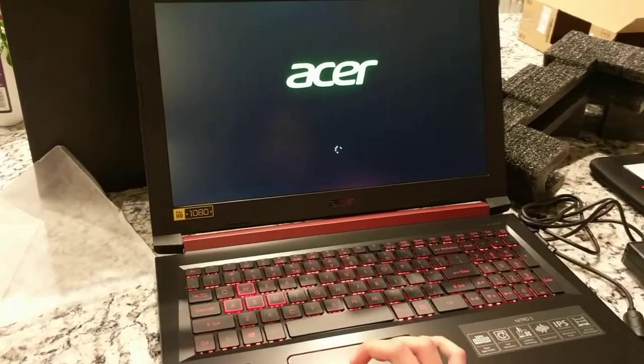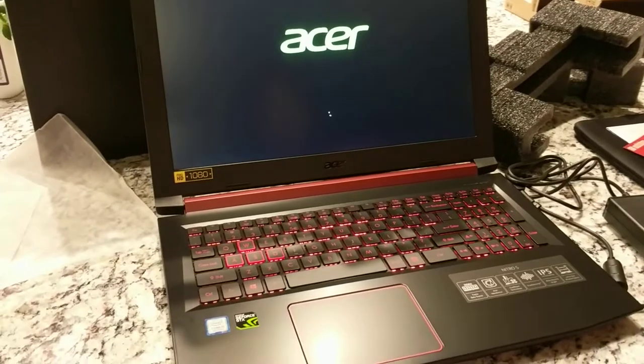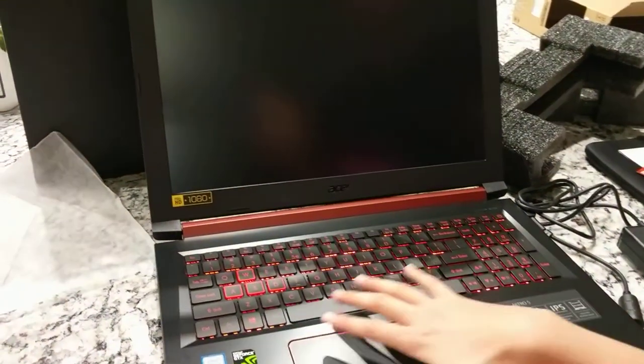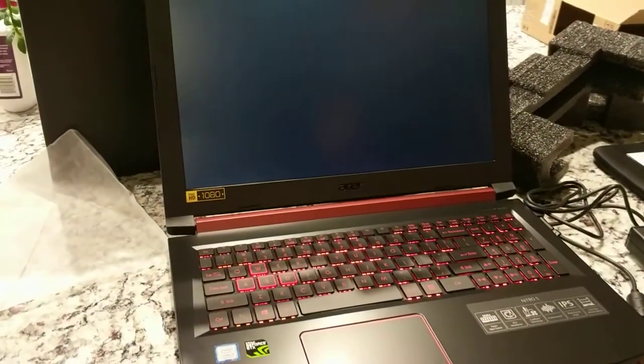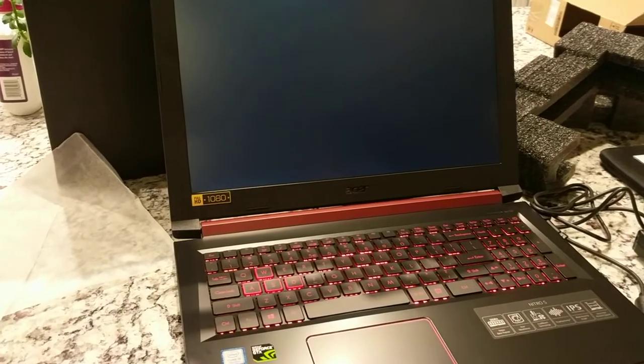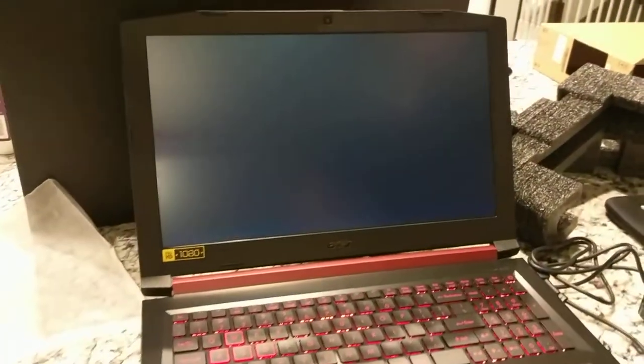Acer. Should we say anything about this problem? There's nothing wrong with it. Yeah, go grab your mouse. So here's the boot up.